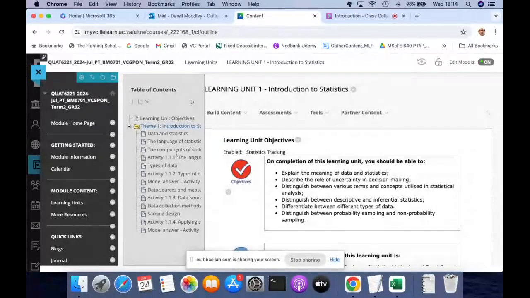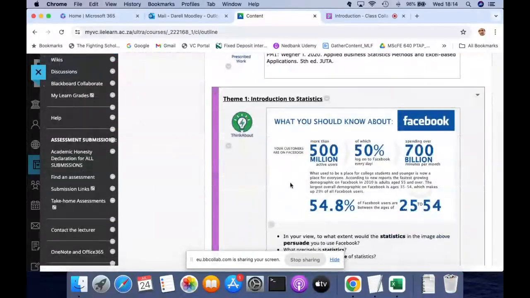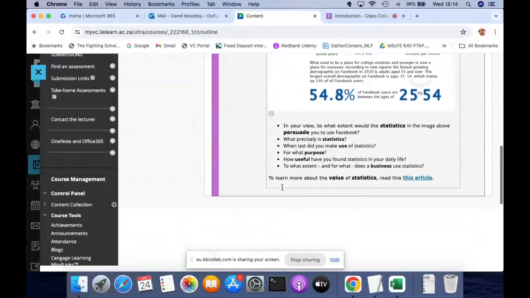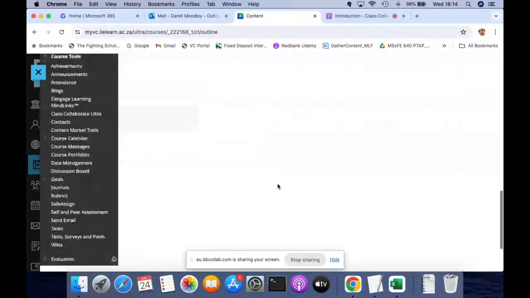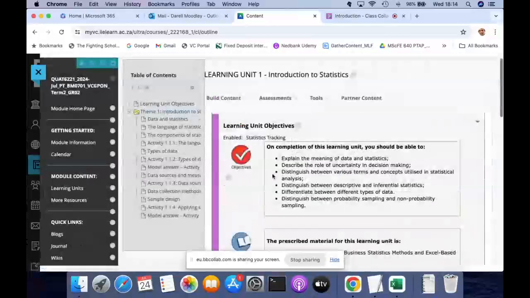Each learning unit is generally broken down into themes. As you can see in the left panel, there's theme 1 and all its subheadings. If you click on each of them, there's really good material to follow and to explain the concepts for this learning unit. So read through it. Please go through all of this. It's nothing too intense. If there's anything that you find too complex or you're struggling to understand, please let me know. Drop me an email, and I'll be happy to help.